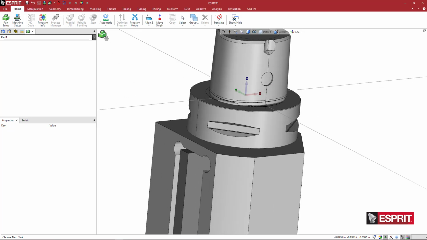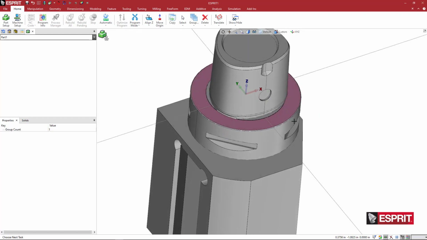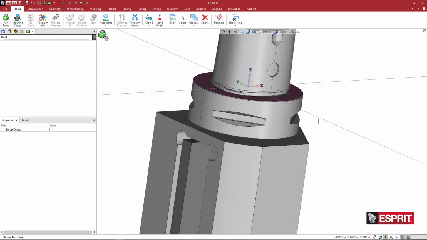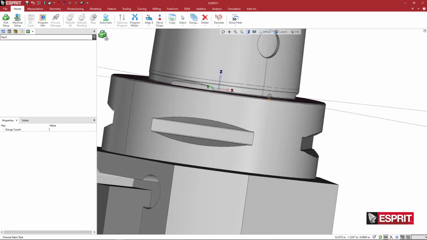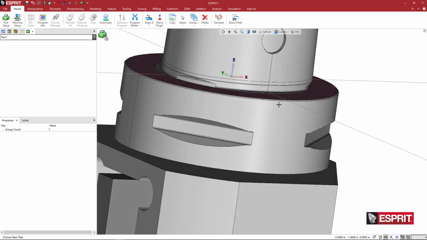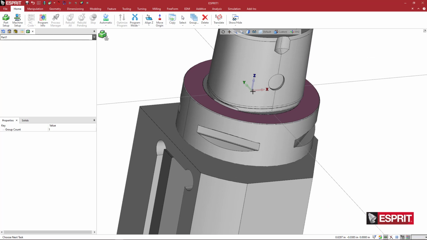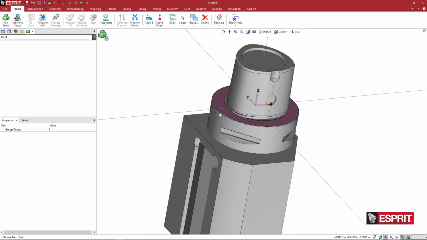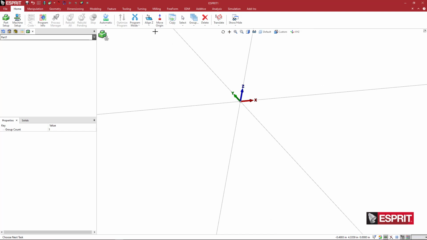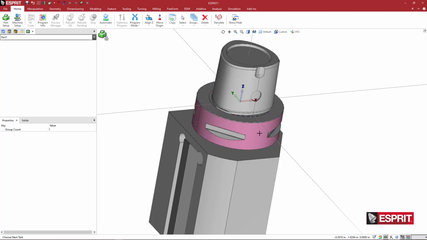And now what I want to do is make sure that the tool is oriented properly. So I can see that this is at the center and at this face, which is going to interface with the machine spindle face. I want to verify that though, because some of these solids come in slightly off or in weird positions. This solid came off the website. So I'm just going to hit align Z, and then pick this outside cylindrical face and pick align Z again so I know that this is centered about this bore.